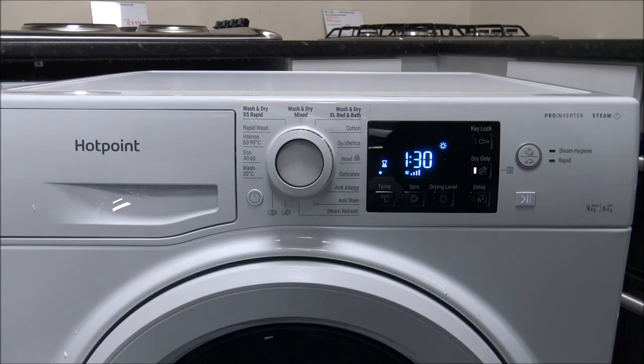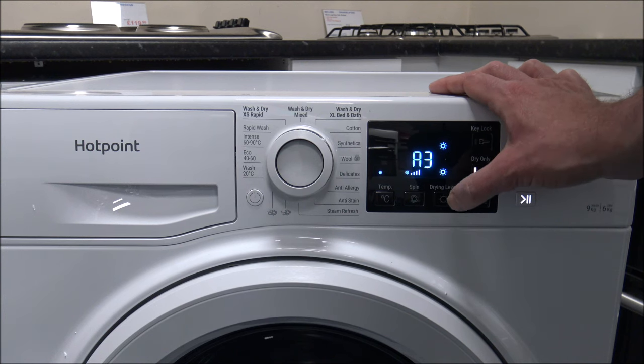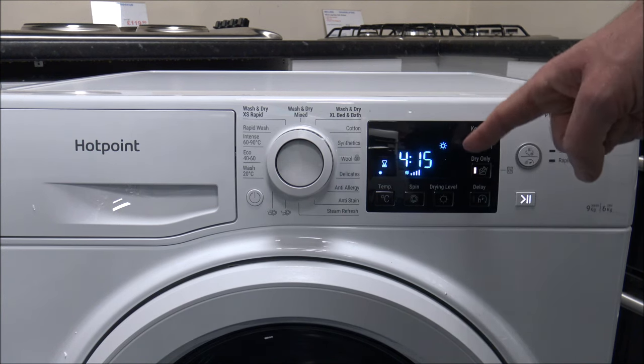At home what I tend to do, rather than putting everything straight into the dryer, is I put things out on an airer for a couple of hours to take a lot of the moisture out and then put them in the dryer at the end. If everything you put in is almost dry, the sensors sometimes don't pick it up in a tumble dryer or washer dryer. So having a manual timing option is really good. It goes down to 60 minutes, 45 minutes, with 30 minutes as the minimum, and then it reverts back to sensor dry.